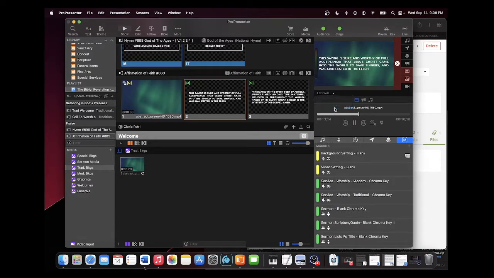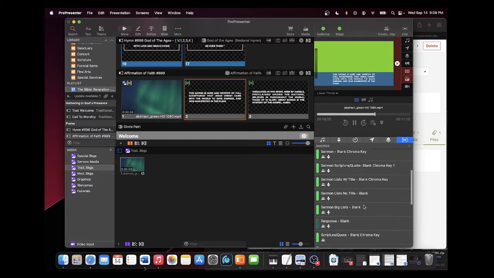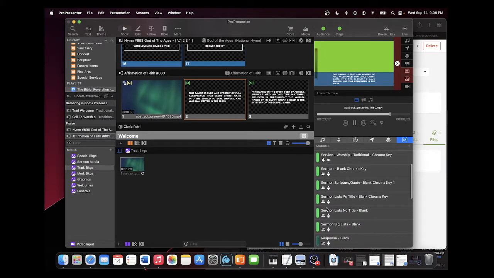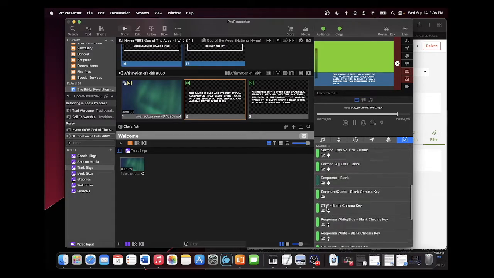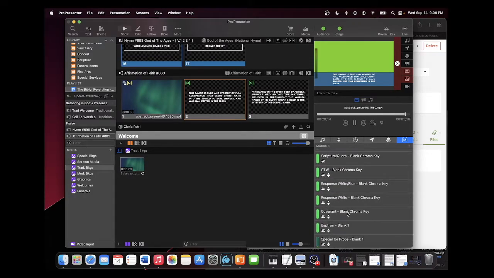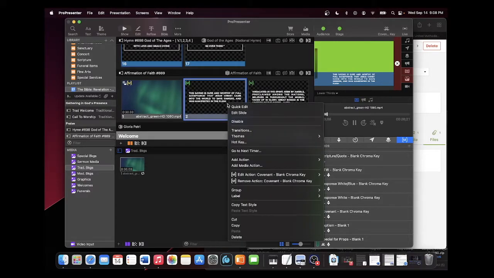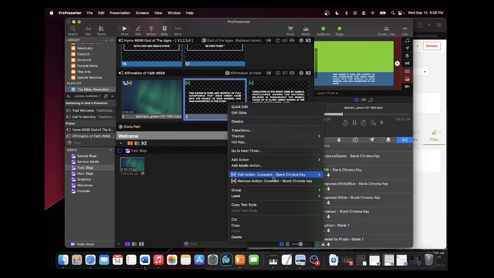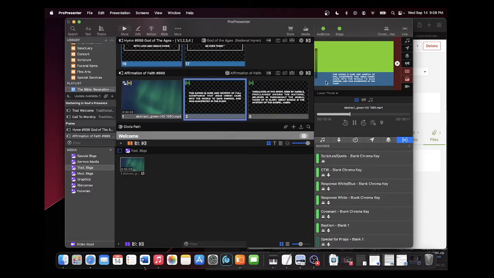But the lower thirds is different. This lower thirds is a different type of lower thirds to our response or our covenant. It's our covenant. We could double check here. We can right click. We can see that this is the covenant macro. That means it has this blue background and it's confined to this square shape. So it matches what we have in the LED wall.